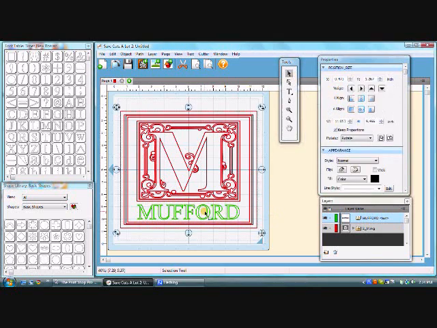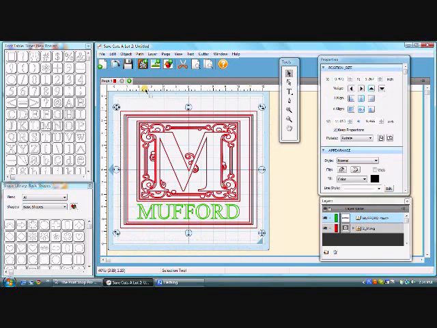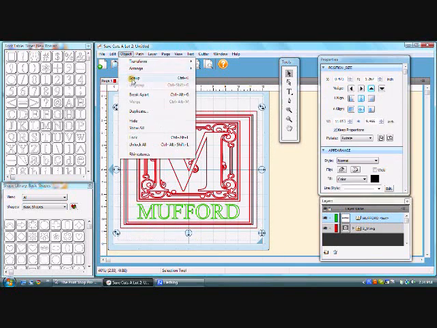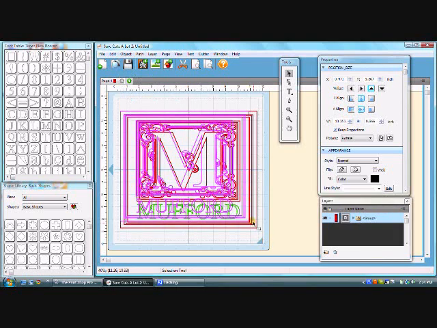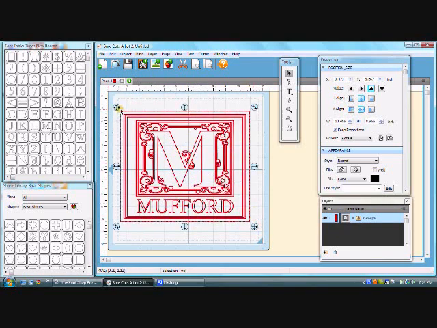I think I'm going to move it up just a little. So I'm going to use my nudge buttons over here. Basically, I'm pretty happy with how that is. So now I'm going to draw a box around the entire thing, come up to the upper left corner, and just hold your mouse button down. And I'm going to group it. Object, Group. And now we can size it however we want. This is still changing it proportionately.